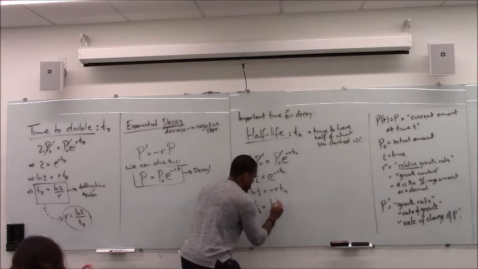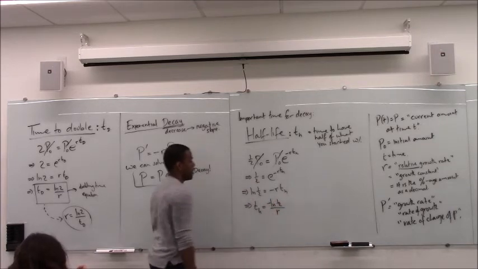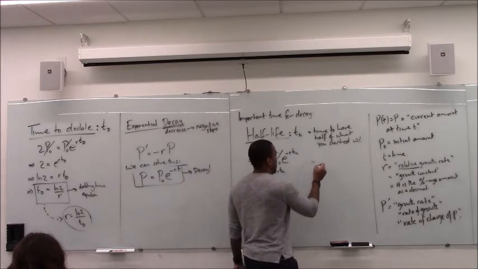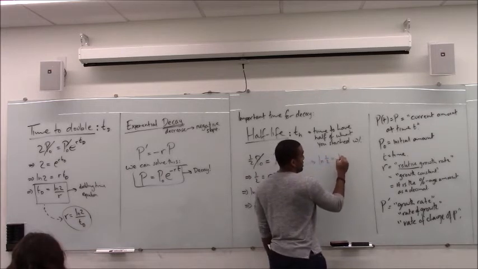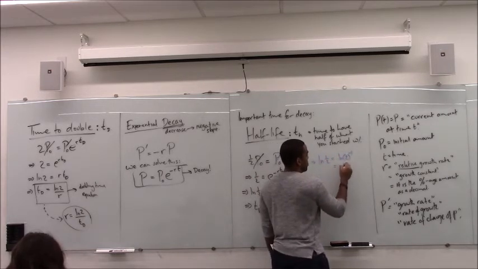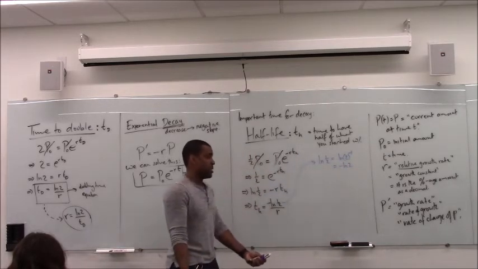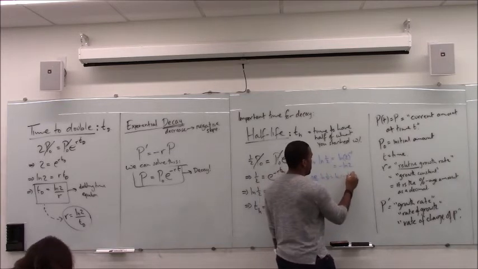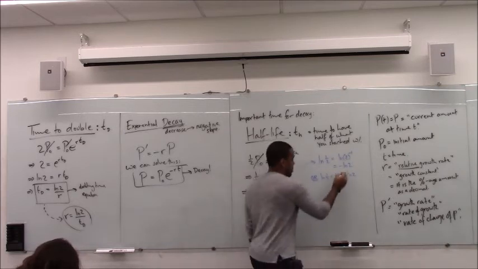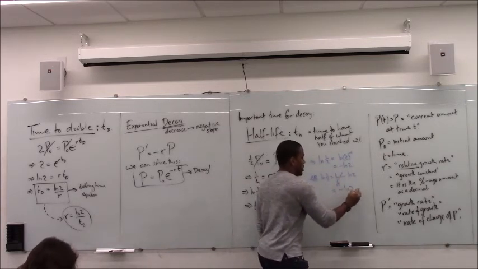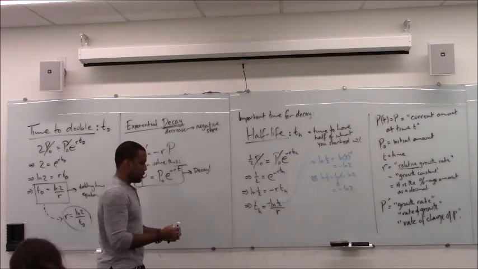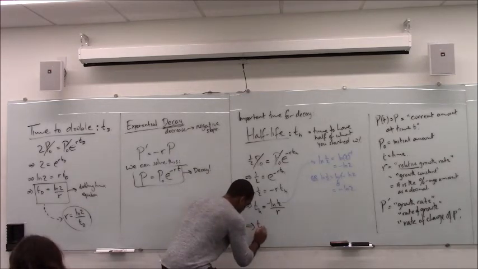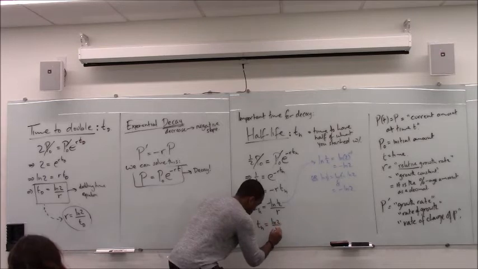The half-life is going to be minus ln of a half over r. Now, one thing you can notice about ln of a half. Ln of a half, you can think of that as ln of 2 to the minus 1, which you can just bring the minus down in front, and that gives you minus ln 2. Or you can think of ln of a half as ln of 1 minus ln of 2. That's using a different log rule. Log of 1 is 0, so this is, again, minus ln 2. In other words, ln of a half is negative ln 2. So if I have negative ln of a half, I can think of this as positive ln 2. And so my half-life here is ln 2 over r.